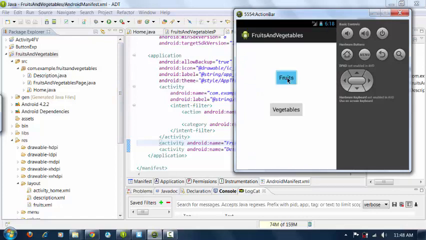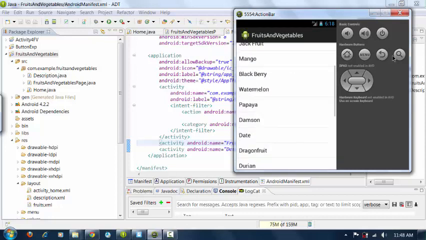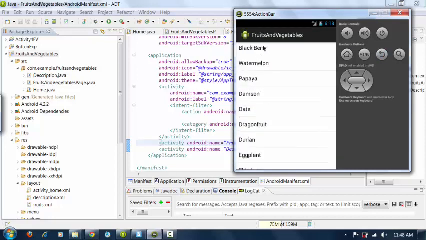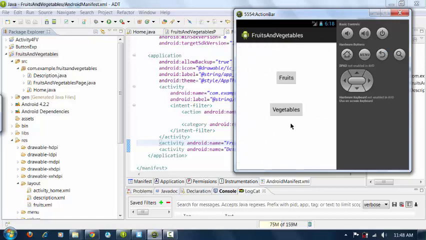So click on the fruits button. Well, it is navigating to your fruits page. Go back, you can see here fruits and vegetables. Click on vegetable page. It is navigating to your page 2 and displaying the vegetables here.